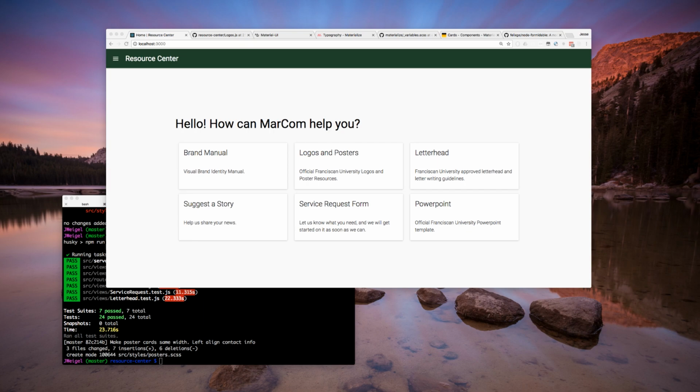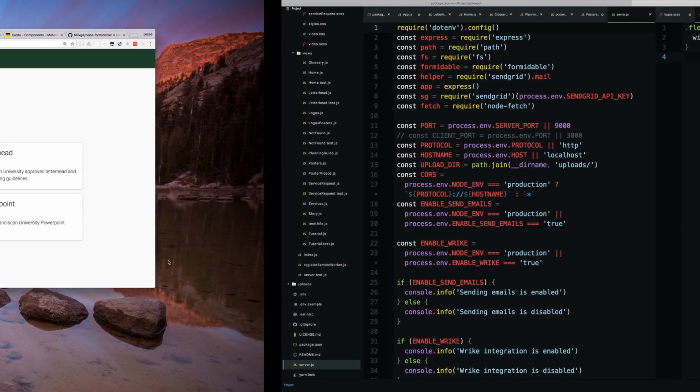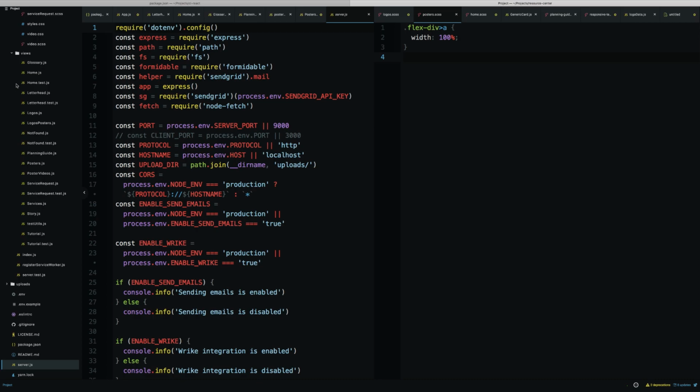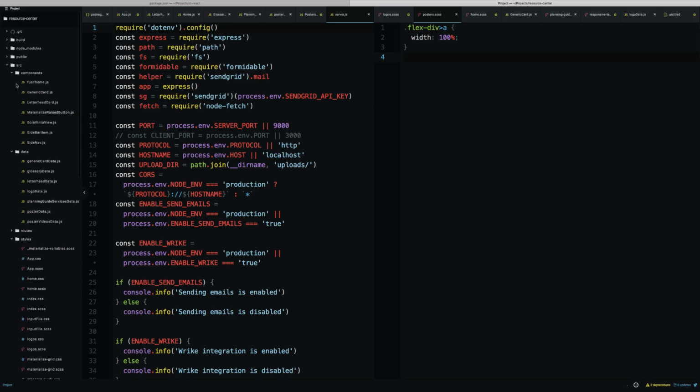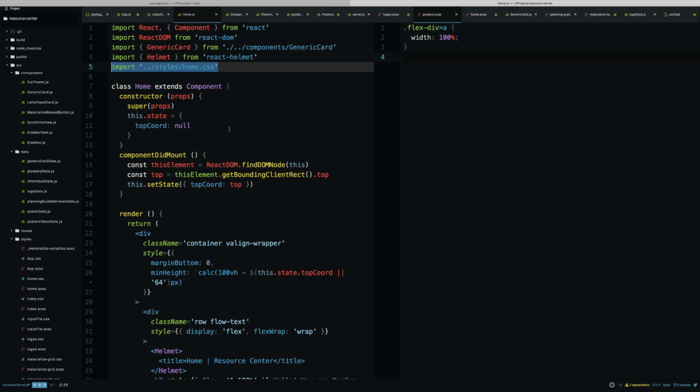So really cool, and I really appreciate it. I mean, it was a lot of work. Probably the biggest thing that you'll notice if you're working on this repo is that almost all of the content now is in these data files, and it's pulled in. So the components themselves look a lot cleaner.